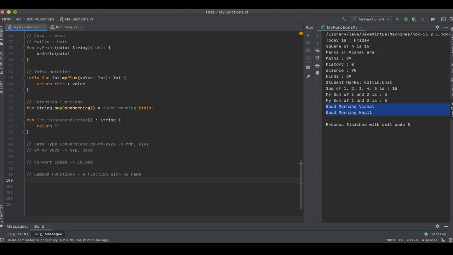So let's create a lambda function called sum. Let's create a variable, this is the sum variable, and it will be of a function type which will take two parameters as integers, and it will return the sum of them in integer form. So here we go and write the lambda function.